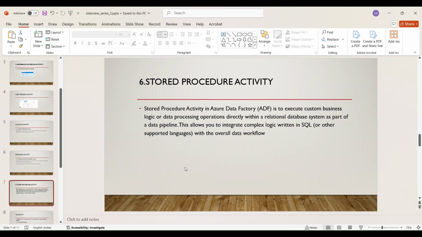Here we can also use parameters to retrieve values for the further pipeline. Especially we will use it to call complex SQL logic within our pipeline. And also if you want to perform transformations, like data cleansing and data validations, right? Using this stored procedure activity will be useful.